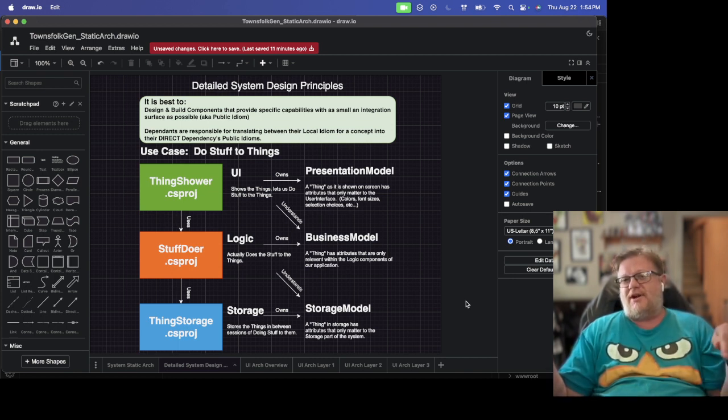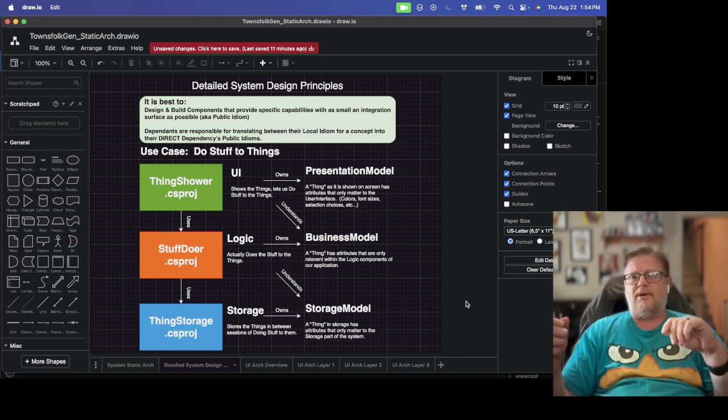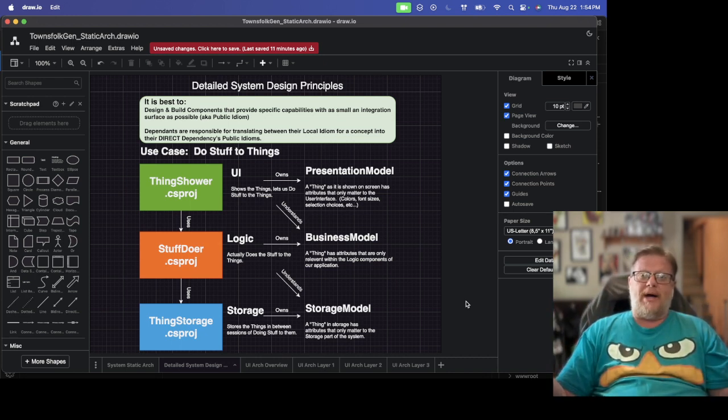And then when I have to change stuff doer, yeah, I have to update both applications, but I don't have to write the code twice. Or perhaps the marketing guys say, hey, we need a chatbot to go along with our thing shower. We need a thing chatter.